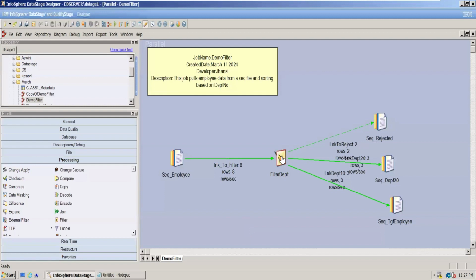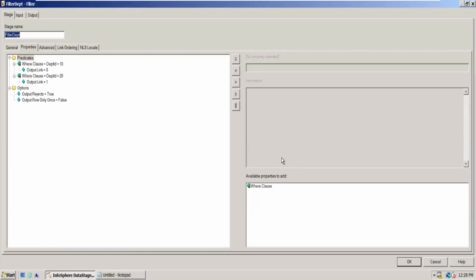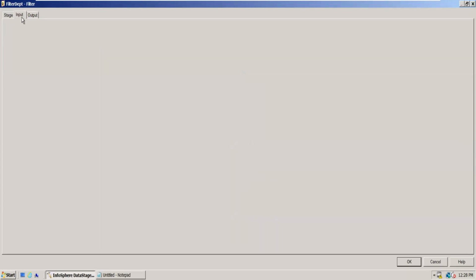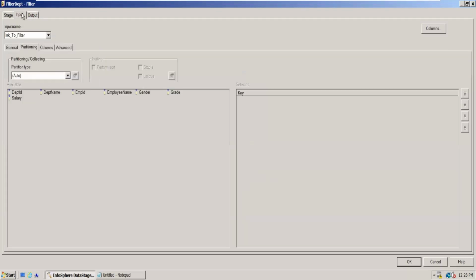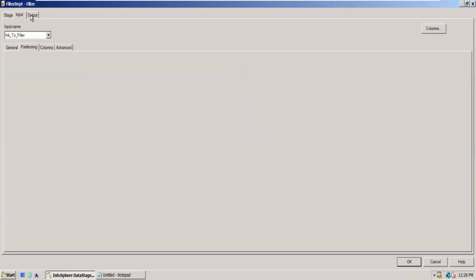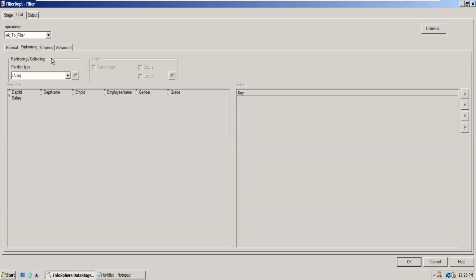So, as Sunil discussed about partitioning techniques, we can see those partitioning techniques in all the processing stages that we are going to use. On the input and output tabs, we can define them. Here you see partitioning and collection.